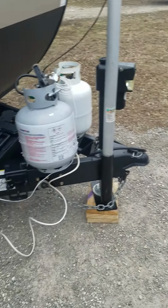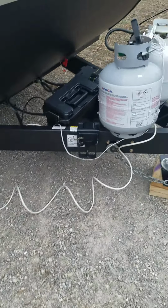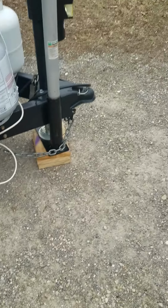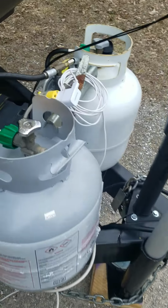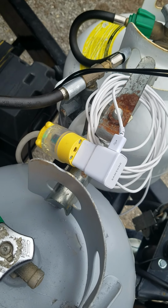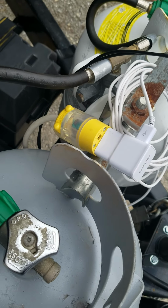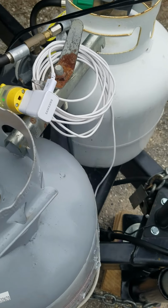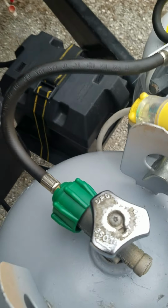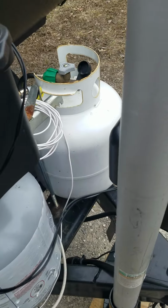So I'll start by pulling off my tank covers, because I sort of use this as a weatherproof house for the power. So what I got here is I got a 20-foot long USB cable plugged into a power cube with the extension cord, you know. Again, this just keeps weather off of it. That's why I put it underneath here. And then that goes into the box. So the box, that's what really matters in this video.